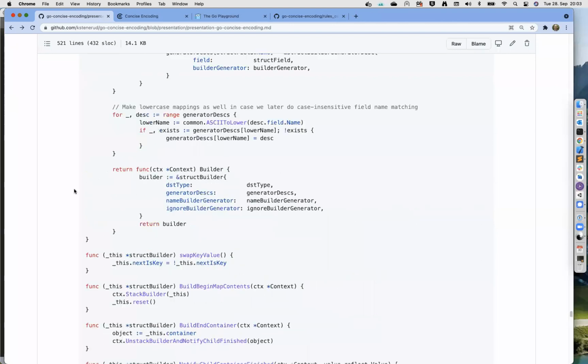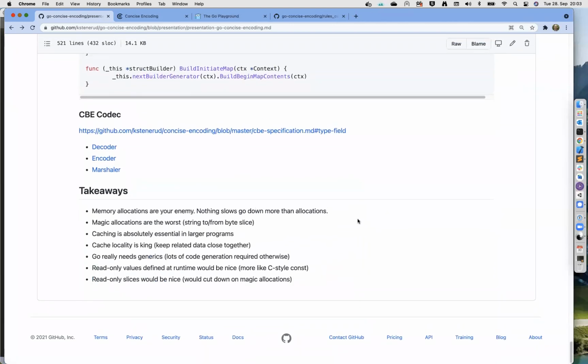Okay, thanks. So I guess we're coming close to the end here, so I'll just talk about my takeaways. For me, there was a big learning process in using this. The biggest thing I learned is that memory allocations are your enemy in Go. They are the number one cause of slowdowns in your app, and these memory allocations happen everywhere. The only way to get rid of them is to actually profile your code using the Go profiler, use the little graphical display, and see everything that's calling malloc and try to find ways to stop it. The fewer mallocs you call, the faster your code goes.